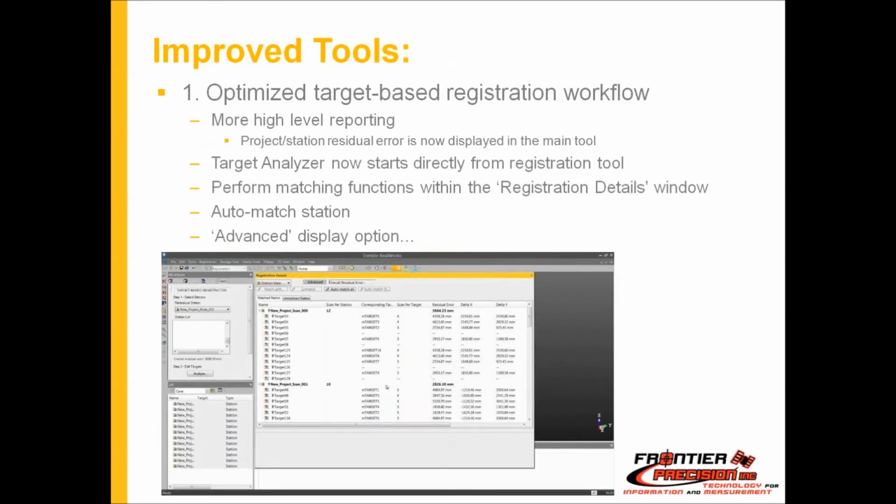Some other improved tools are the target-based registration to make things a lot easier. Similar to Trimble Scene, this will do automatic target detection and registration for your scans. It gives you some more high-level reporting, so you will see a scan fit value not only for the project as a whole, but you'll see it for each individual scan, and also broken down to each individual scan target. So you get a really nice spreadsheet and a report you can create that tells you exactly how every target in your scan is fit in the units that you desire.